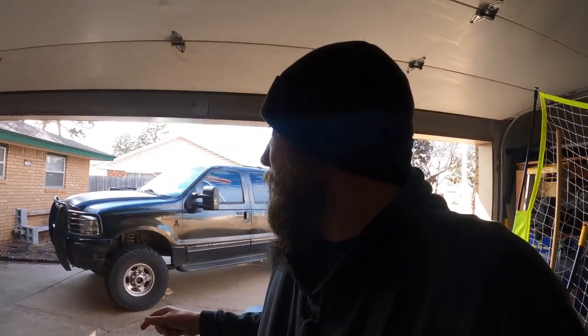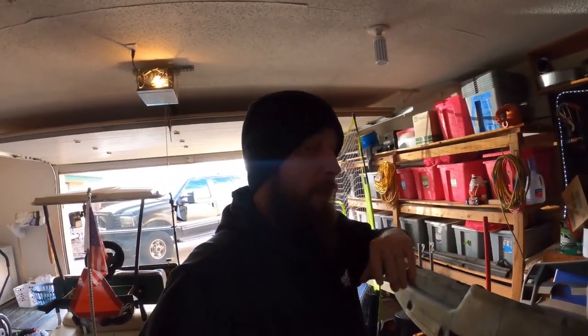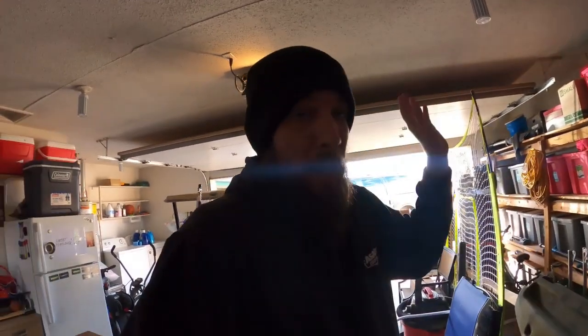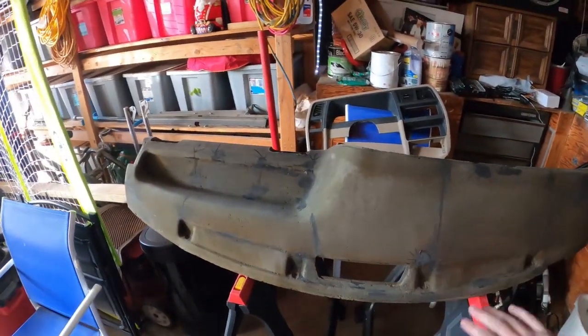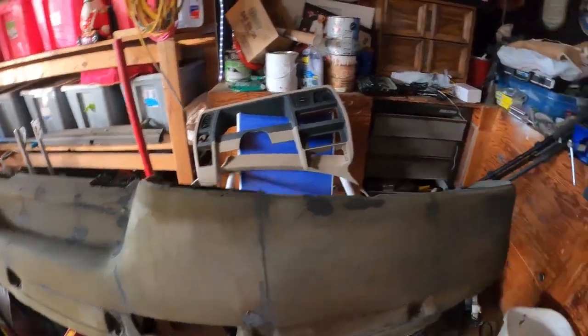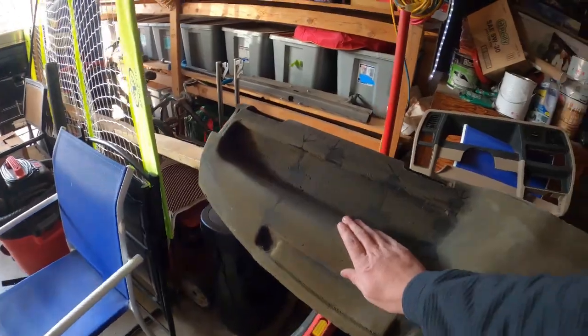Ordered the fan clutch for the Excursion — it's coming with that coil and hopefully they'll be here Friday. I've got some home renovations going on: we ripped up the floor and we're putting in tile, repainted a whole bunch of stuff — it's been hectic and crazy. But yesterday I did a little more work sanding and shaping the dash on the Explorer, and I'm getting there slowly but surely. Pretty soon we'll be able to test how that material goes on.